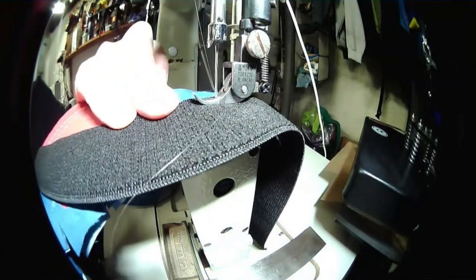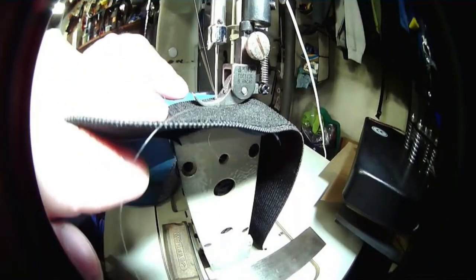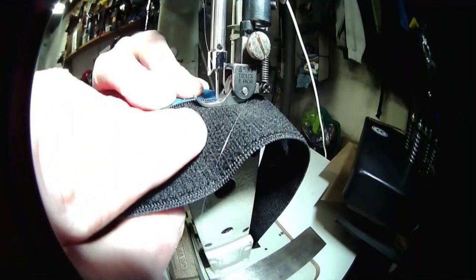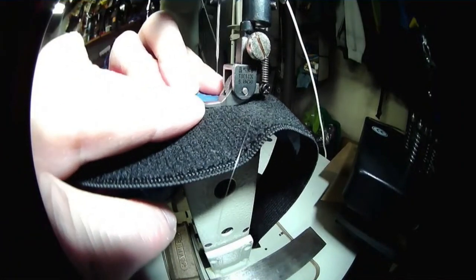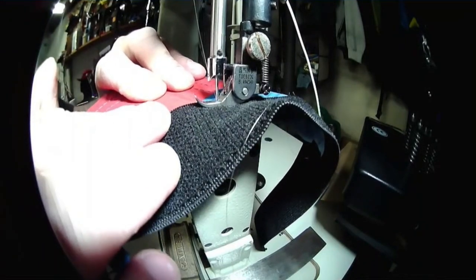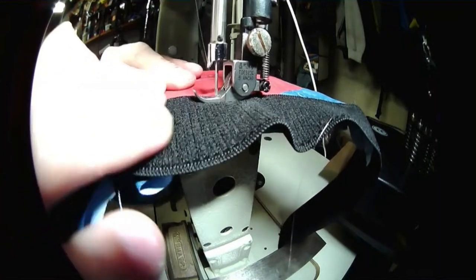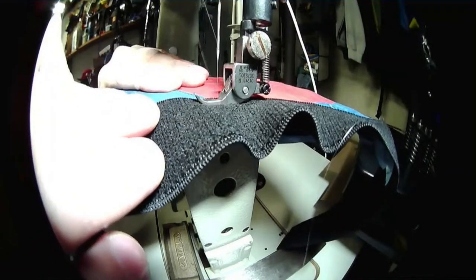Yeah, I don't know how well I'm going to be able to do this with this camera this close, but I'll figure that out next. I may just have to back it up and just can't get as close a view as I'd like. As close as I can to the brim. This is going to hide any of that other stuff you did see prior to this.